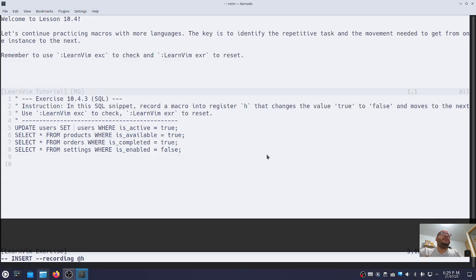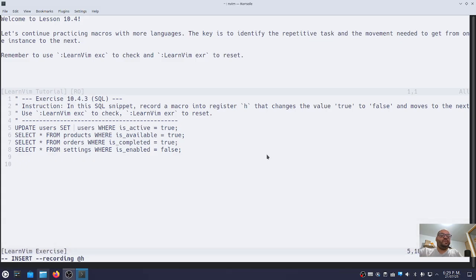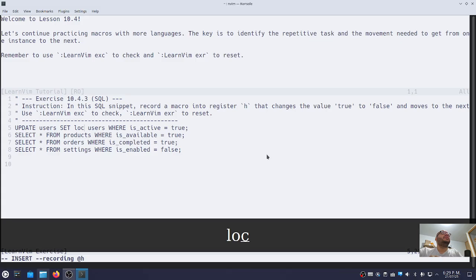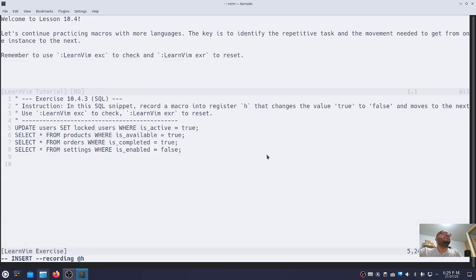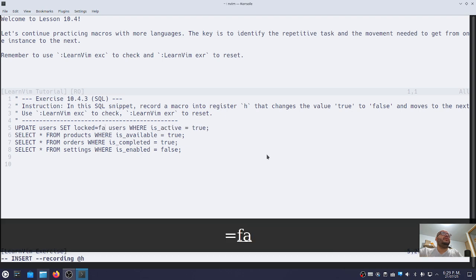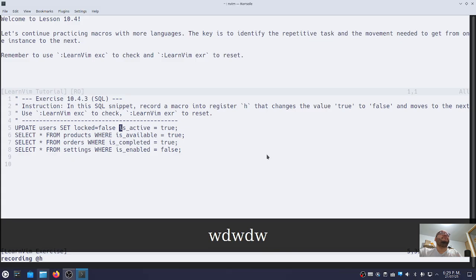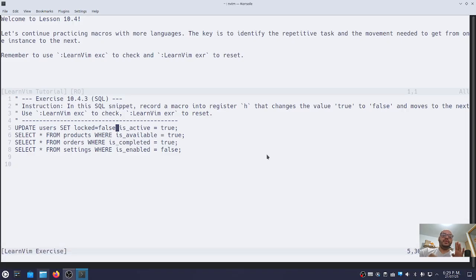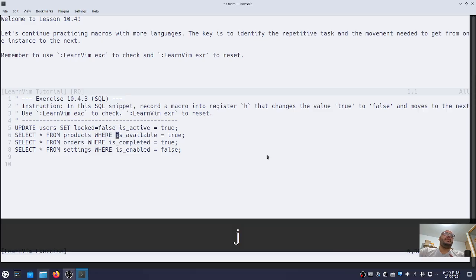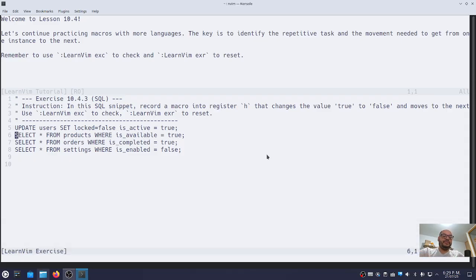No, let's do a property for my user. Locked. Locked equals false. Escape. dw, escape, q. I think it won't work properly, but you get the idea.